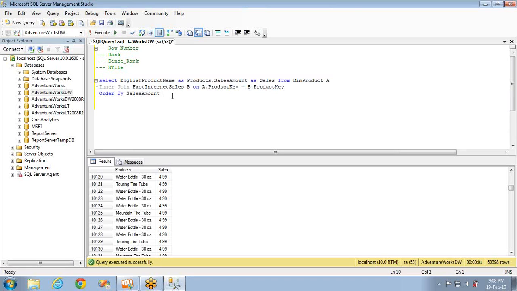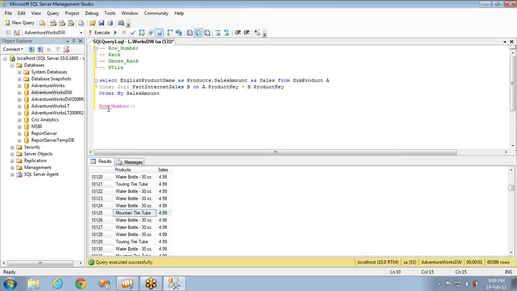Now, first we are going to start with the row number function. The name itself says what it is going to do. Row number will give one number per row. If you have 100 records and you want to give a row number to each row, for the first row 1, for the second row 2, for the third row 3, and so on till 100 or some n number of records. So if you want to provide a row number to the result set, then you have to go for the row number function. Let me show you the syntax first.